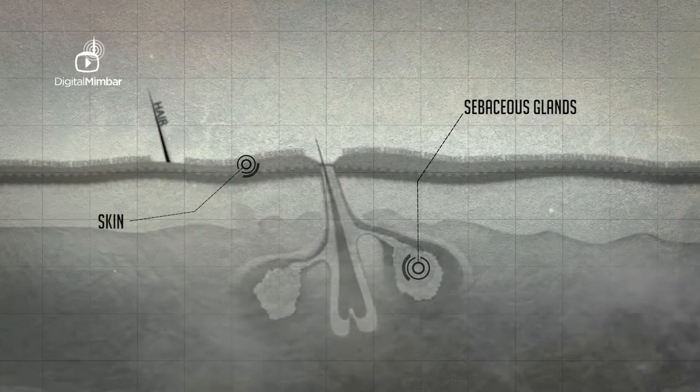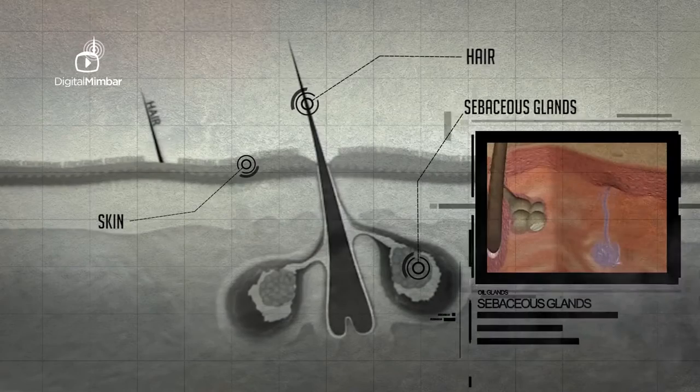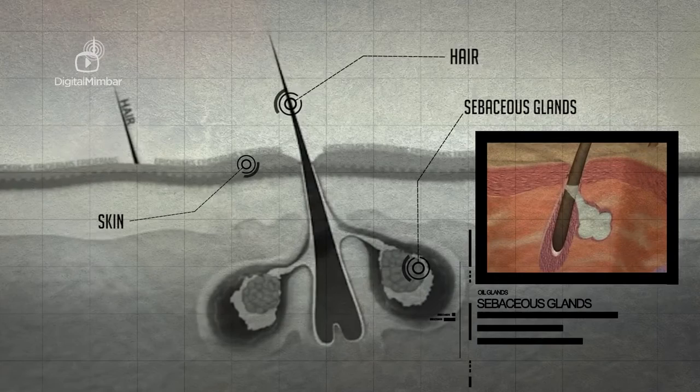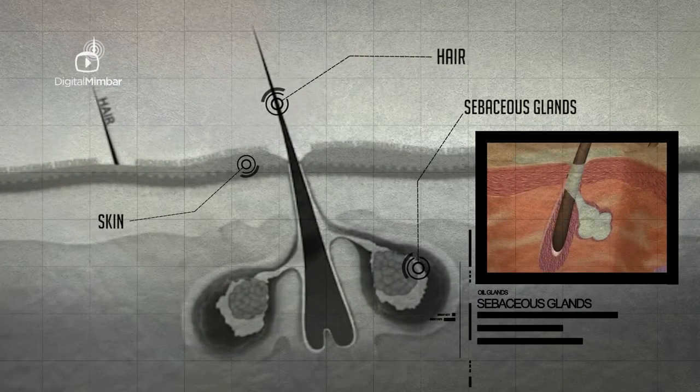Natural Moisture: Your face has its own built-in moisturiser regimen. It's called your sebaceous glands — oil glands for short — and it secretes a natural oil that keeps skin moisturised. A thick beard not only prevents you from rubbing it off your face, but it also protects your face from wind exposure, which leads to redness and dryness.